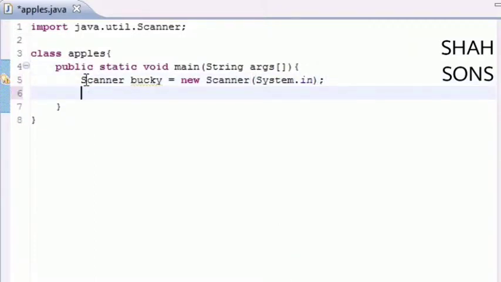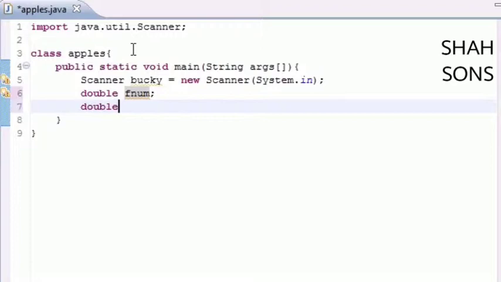The next thing we're going to need is 3 variables. We need one variable to hold the first number, one variable to hold the second number, and our last variable is going to hold the answer. They're going to be doubles, by the way. You can declare them by writing double fnum for first num. Go to the next line and write double snum for second num.